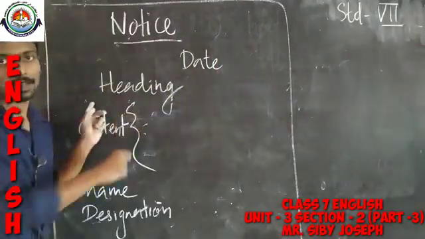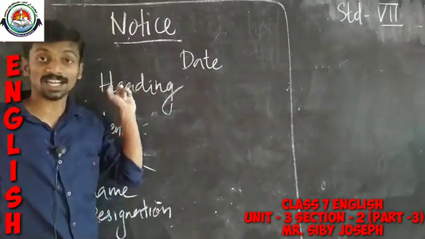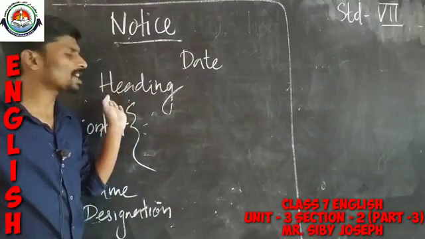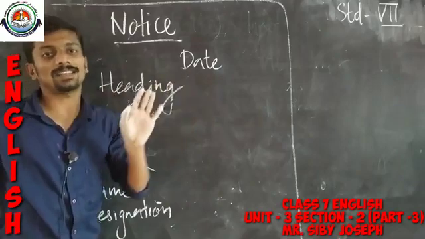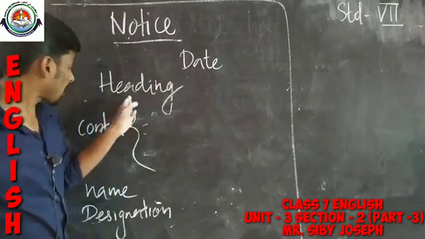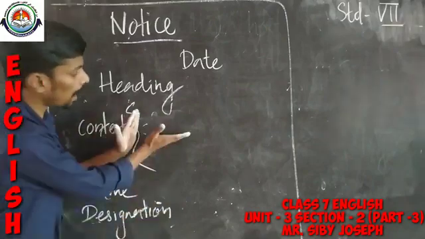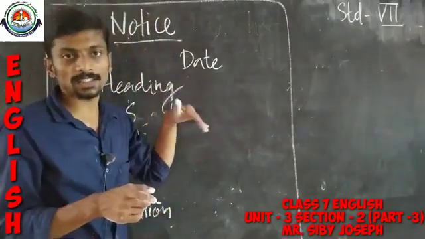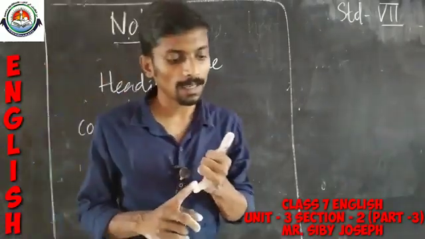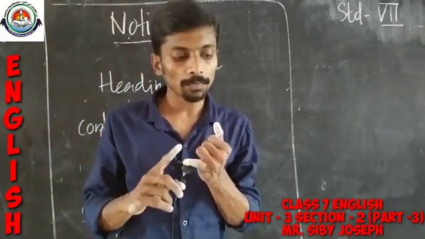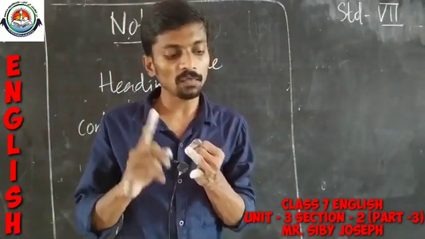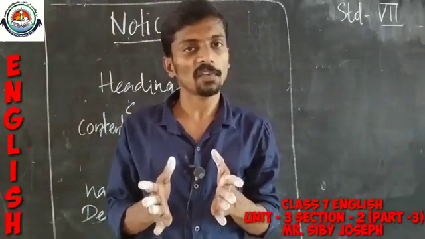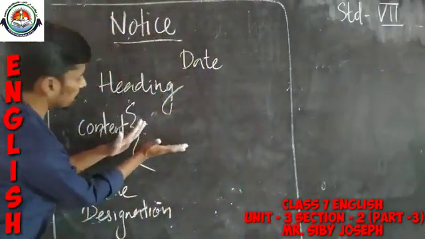And after that, heading. And what is the heading here? National Science Day celebration, or you can simply write National Science Day 2018. Okay. And after that, content. In this part you have to explain all the things which I mentioned just before. What are the things? Yeah, the things mentioned in your textbook. You have to give details about the date, time, venue, and the title of the talk, and you have to also invite all to attend the function. So, all those things should be mentioned here.